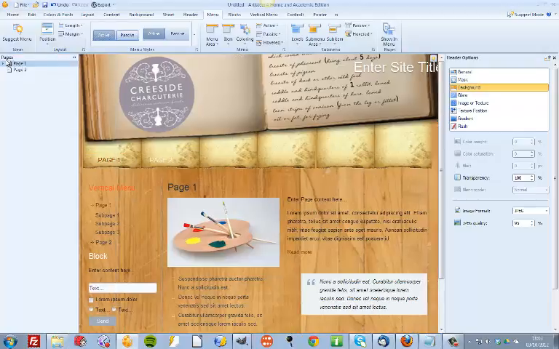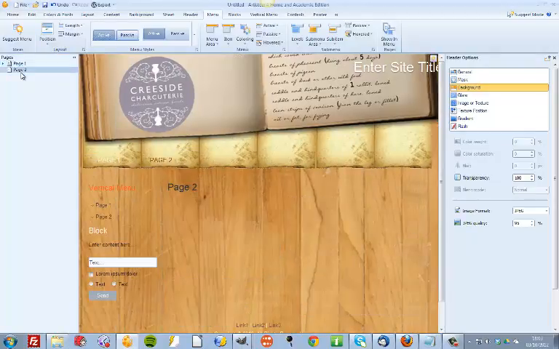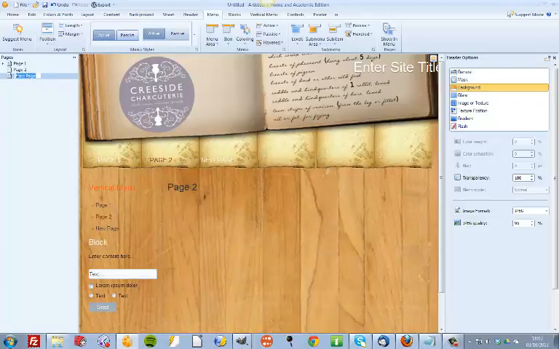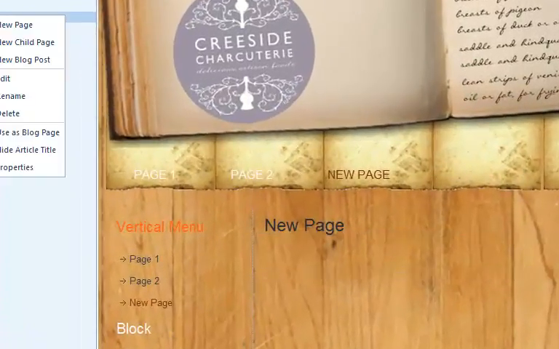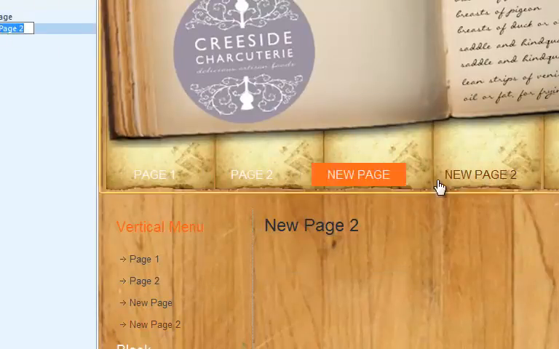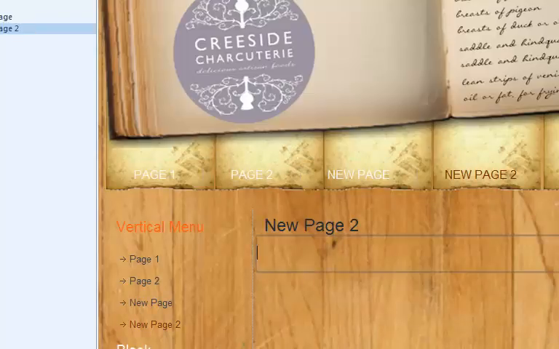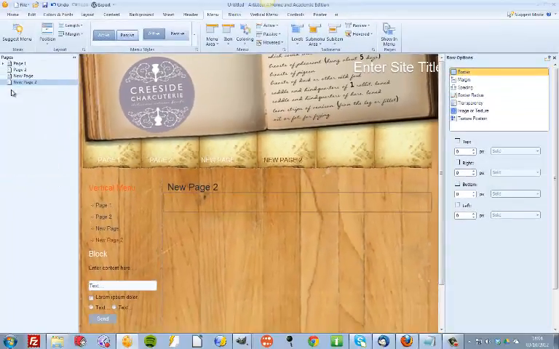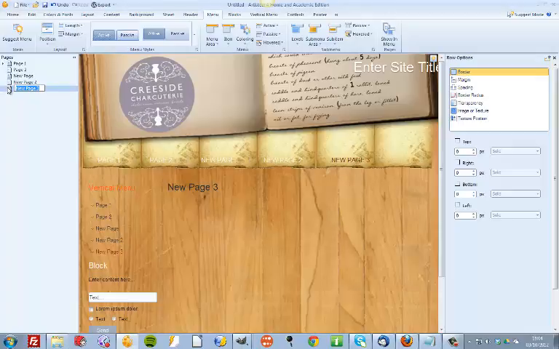And then if we put in some more pages, we can see that these new pages are now in line with the tabs. And let's check the last one.